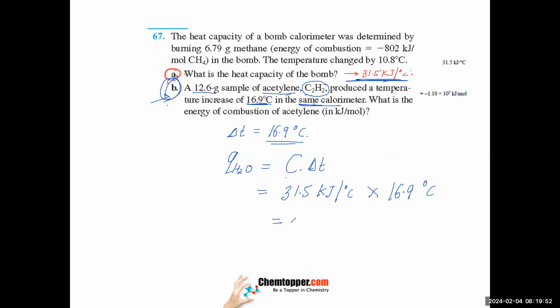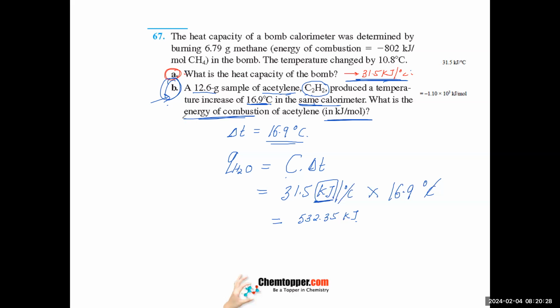And don't worry, I know that it has to be in three significant figures, but we'll try to be accurate because they're asking delta H of the reaction. I have to calculate delta H. So it is 532.35 kilojoules, right? I'm using kilojoules. Degree Celsius cancelled. That's not the answer.